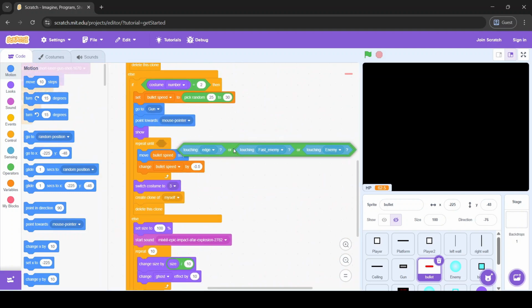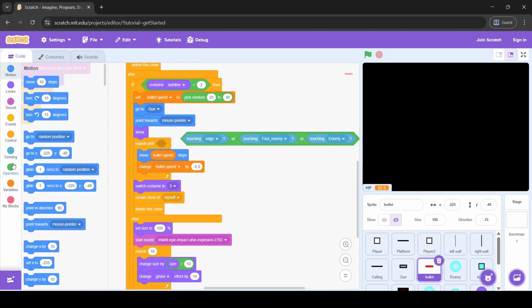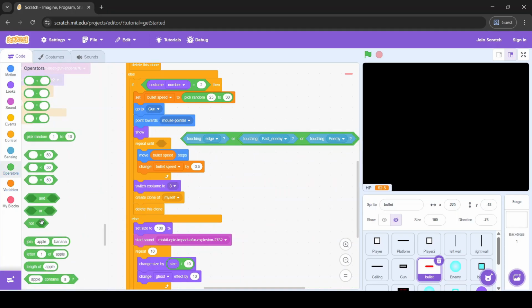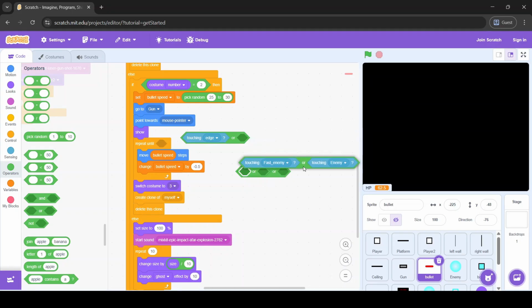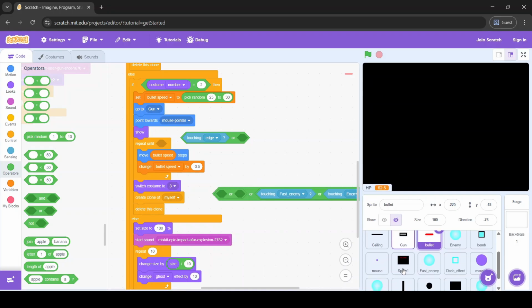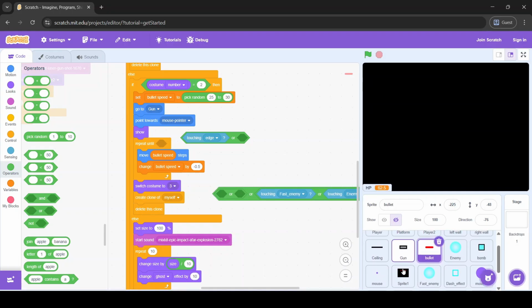And we should also change this part. We add this part to here. If the red bullet is only detecting the fast enemy, we also need the big enemy, laser enemy, and the black enemy that won't die.